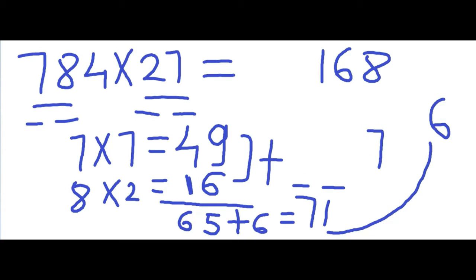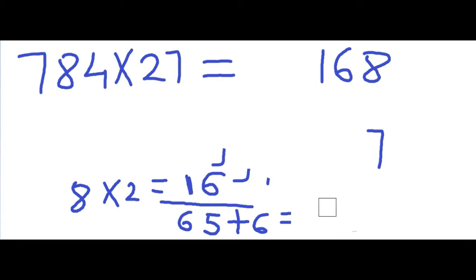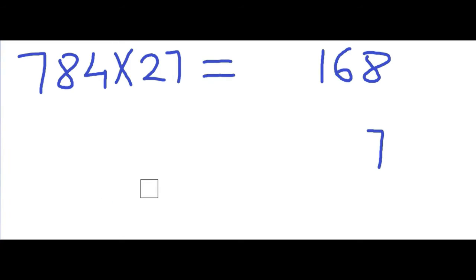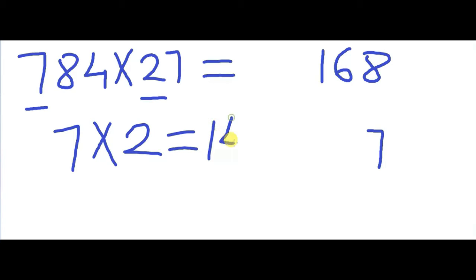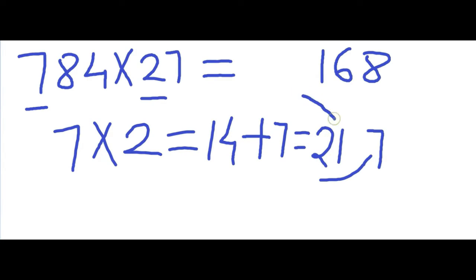So go to the next step. In the next step, it is the last step, multiply this 7 to this 2, means multiply the first digit of both numbers. So 7 into 2 is 14 and add this carry from the previous step, which is 7, is equal to 21. Write down this 21 directly into the answer. So this is our last answer.